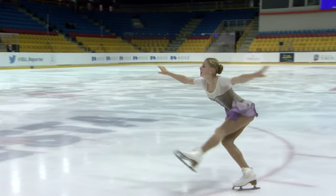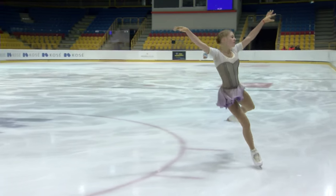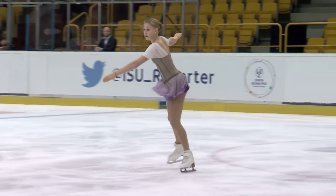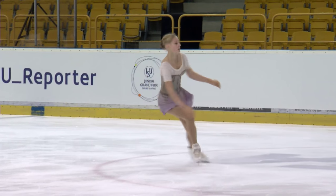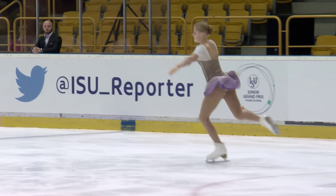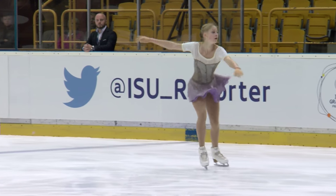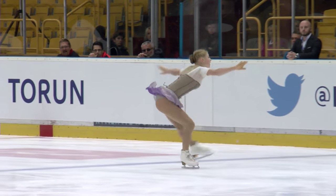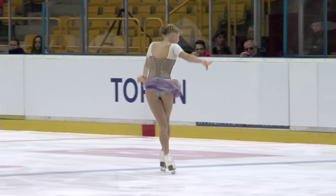Didn't carry a lot of speed out of the triple lutz, but said, I'm not going for a double here, and forced her way up into the triple. Good for her. This is the triple salchow, kind of a unique and nice combination. Really good height, nice and straight in the air. Half loop here. Brings the free leg and the arm around, pushes herself right up into the air. Nice and tight, gets her all the way around that second triple salchow. Well done.